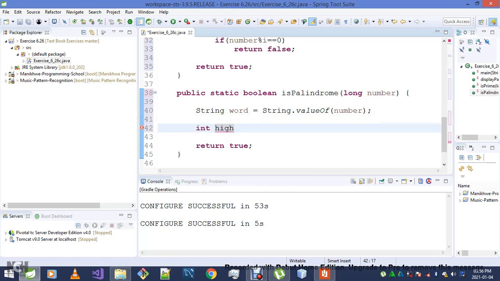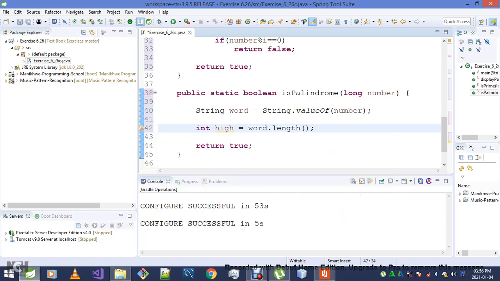So right here, let's talk about the idea of checking whether a number is a palindrome. It should read the same when reading it from left to right and right to left. It should read the same. So I will have the high index and the low index. Basically, the high index will be my index on the right hand side, and the low index will be my index on the left hand side.